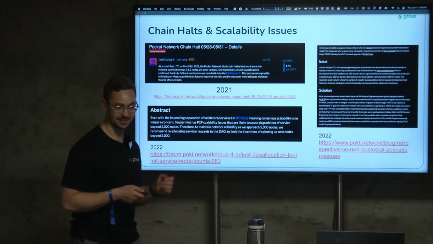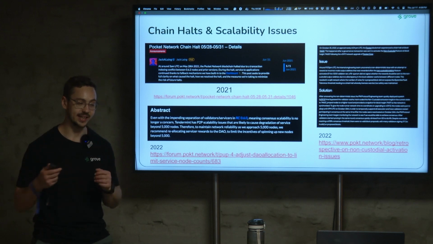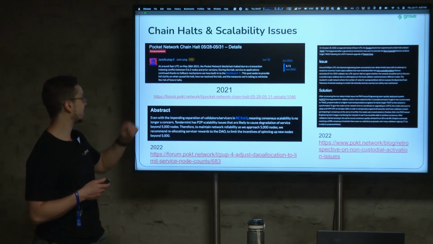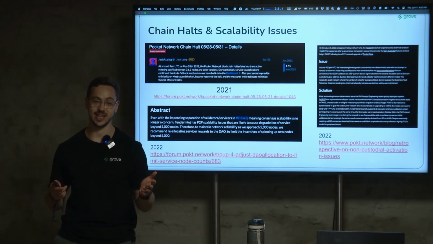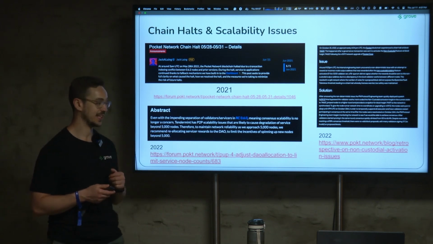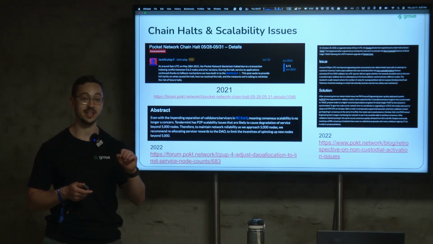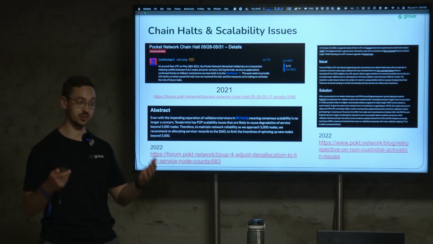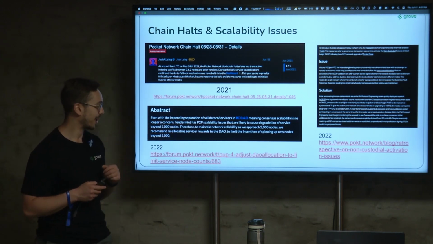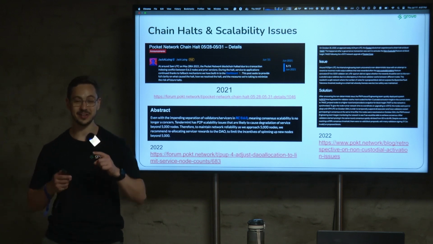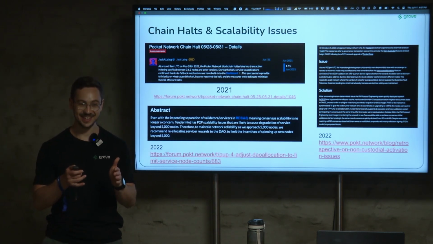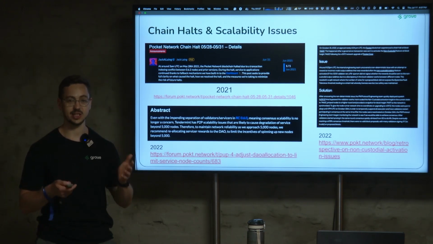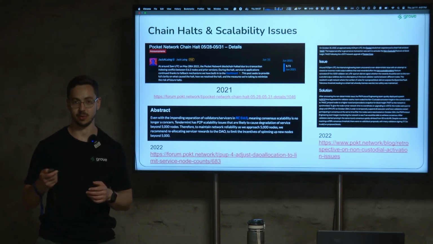A few things that happened led us to want and need such a good development environment, and that is our chain halts. For example, right here, we had a chain halt where there was an indexing transaction issue. Right here, we hit the scalability limits of Tendermint, because it gets capped at 10,000 and we had the 5,000 limit, which not a lot of other teams had. Over there is another one where we literally had a chain halt, waited a day, had another chain halt, and waited a day, just as we were trying to release a new feature. This wouldn't happen if we had the local development environment that I'm going to be showing you today.